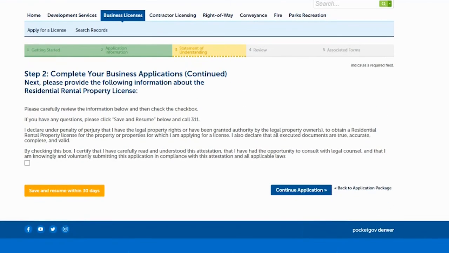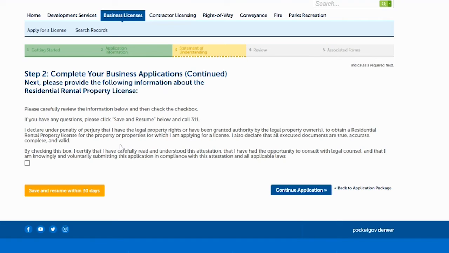And then here you are going to read this complete statement. And if you agree to the entire statement, you will check this box. So you are declaring under penalty of perjury that you have the legal property rights or have been granted authority by the legal property owners to obtain a residential rental property license for the property or properties for which you are applying for a license.